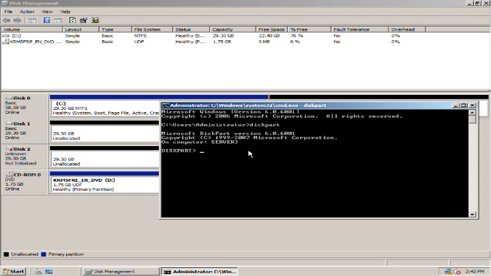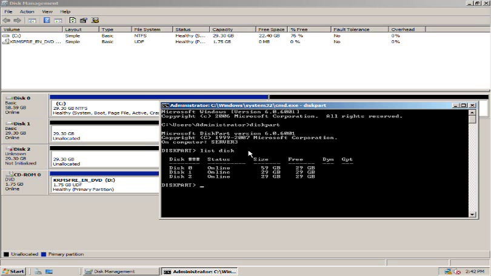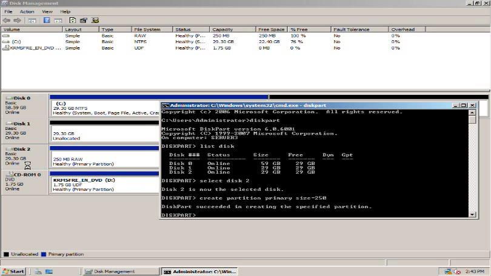Now let's go ahead and take a look at how to do this in the command line interface. It's important to note that there is no initialize command. So what we'll do is select the drive, disk 2 in this case, and create a brand new partition. And just keep your eye on the actual disk 2's little down arrow. We're just going to create a primary partition of 250 meg, and it's now initialized.